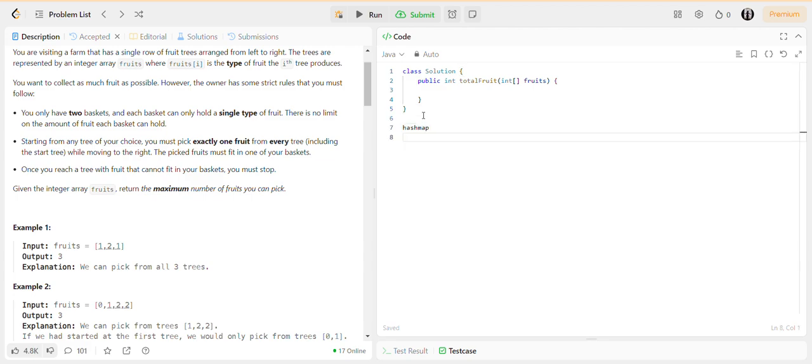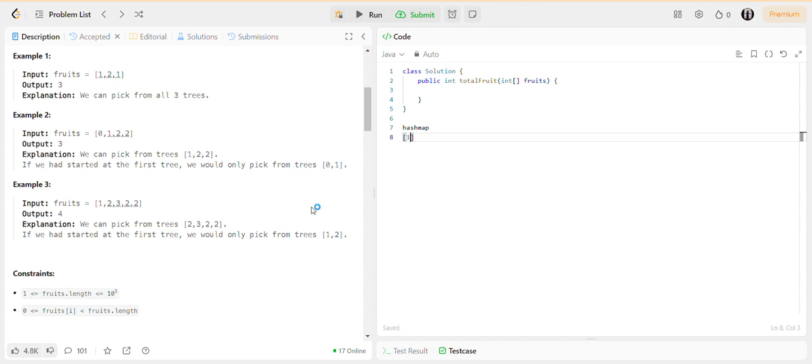Say the fruits array is 1 2 3 2 2 and so on. I stored key-value pairs in my map: 1 is appearing once, 2 is appearing thrice, and 3 is appearing once.